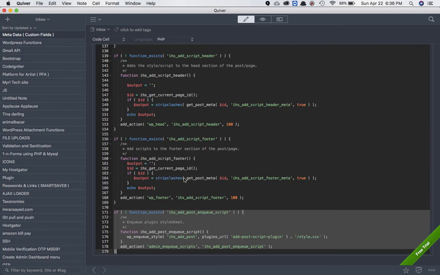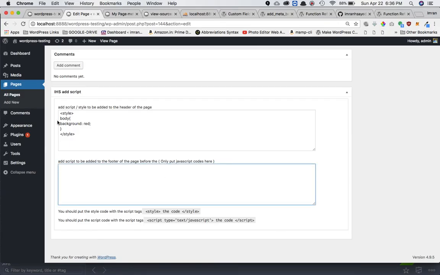Great. Now if I go ahead and enter any script over here, obviously I can't add a style over here, I have to add a script. So we need to add the script into this format. Let's say I do an alert test, or I can say footer script.